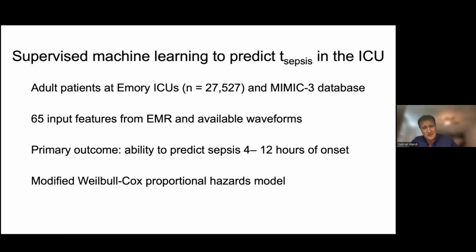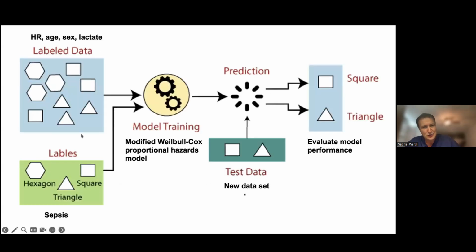And it also gives you that urgency, because if it's 24, 48 hours down the road, there's a decent chance that someone might not be working in the hospital when that concern for sepsis will be there. So it minimizes the utility. So I think they did a very good job with, at that point, selecting this 4 to 12 hours ahead of onset. And again, this is just a basic model kind of showing what they did here.